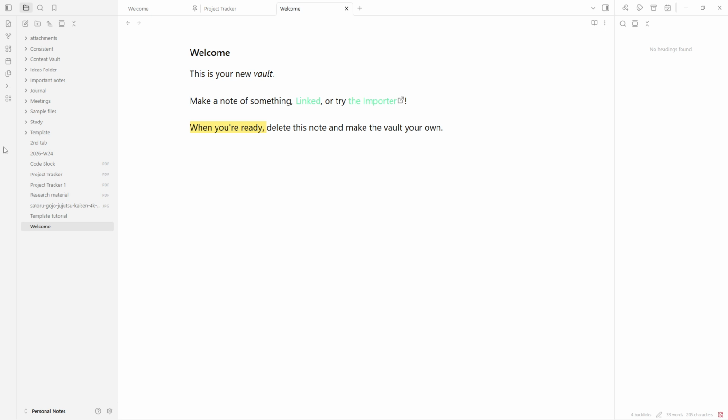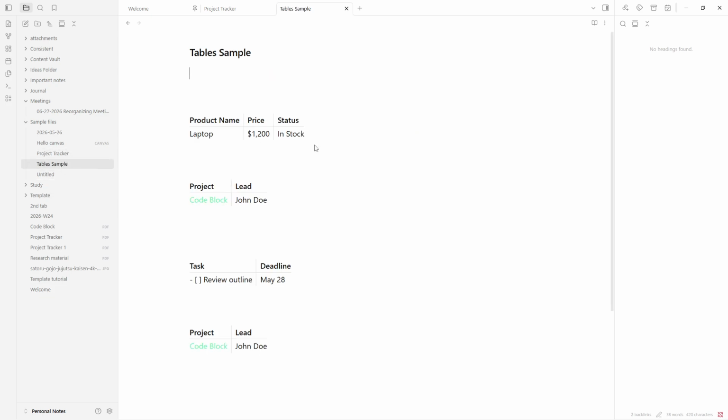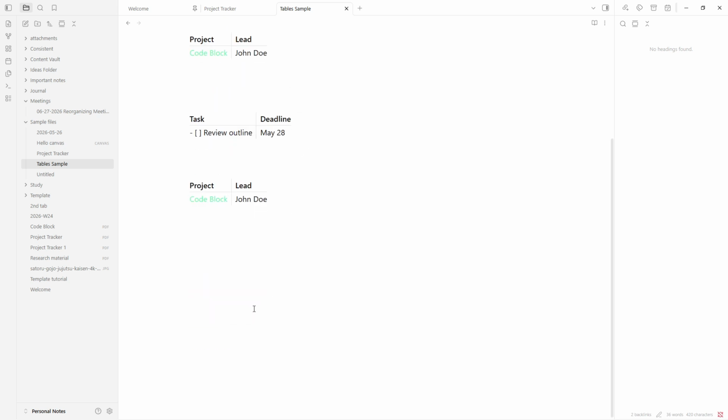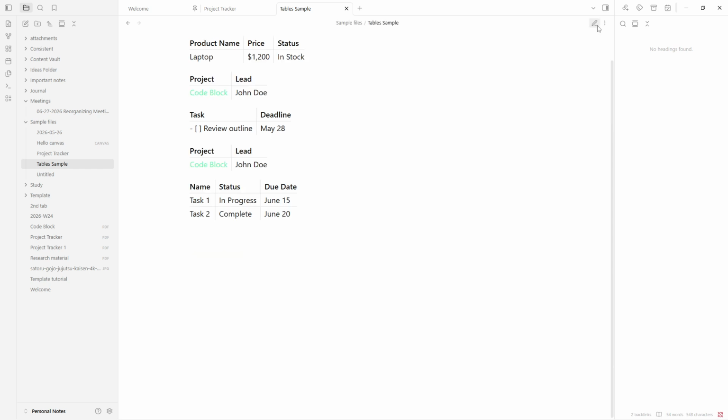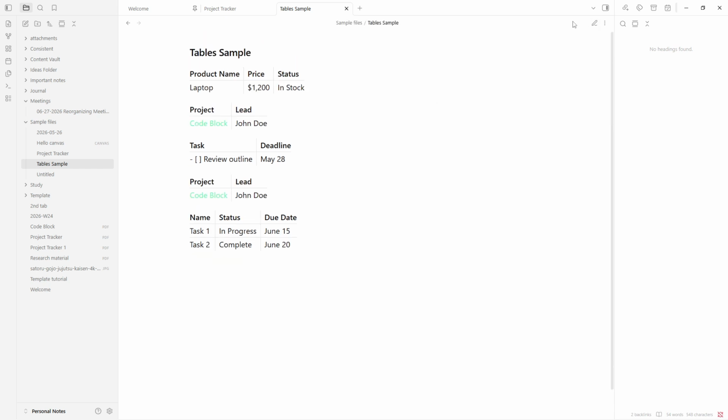First, open Obsidian on your computer and navigate to the vault that contains the note with the table you want to resize. If you don't already have a table in your notes, go ahead and create a simple one so you can follow along. Once you're in the right note, switch to Reading View by clicking the Reading View icon in the top right corner of the interface. Reading View gives you a fully rendered look at your table, which makes it much easier to see how the columns are currently behaving and to assess what adjustments you might need to make.